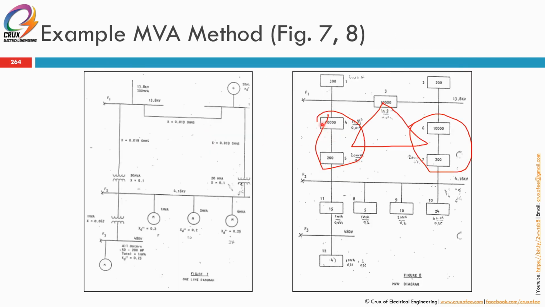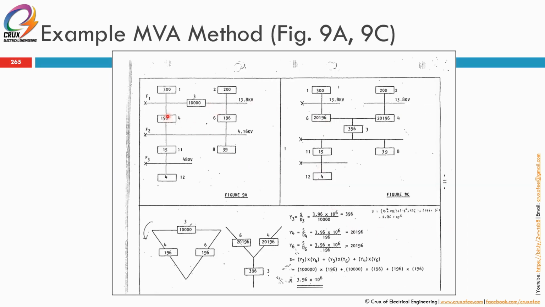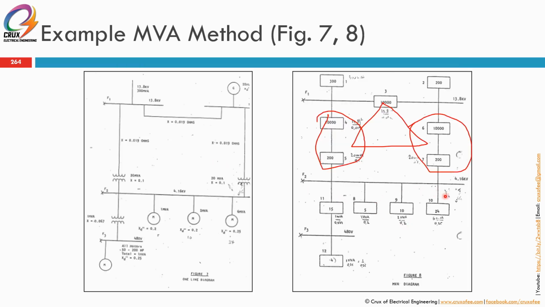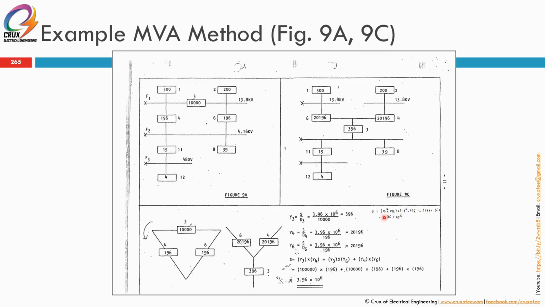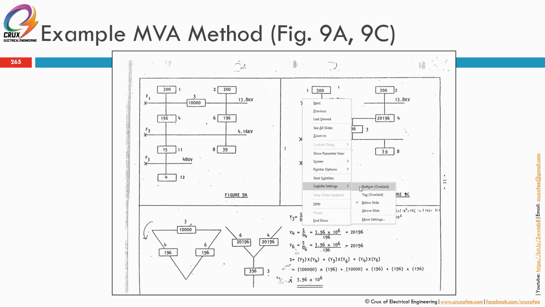So initially we had these two and these three here. So that 2 has been summed up and arrive to this value. Whereas these 3 values 10, 5, 10, 24, you just sum it up, get 39. Okay, and then you change this delta into star, so you get this value, based on the formula that has been given in the past 3 slides or 2 slides. Once you've gotten to this point, you can sum up further.